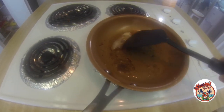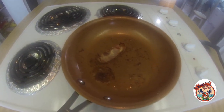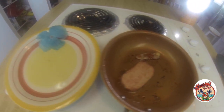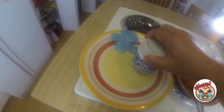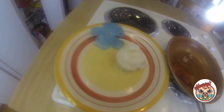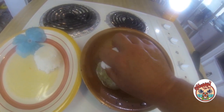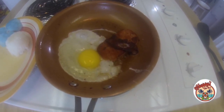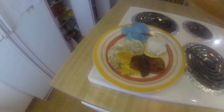So I'm just frying up half a piece of bacon there. That's just to render out all the bacon fat. Then I'm going to cook the Spam and my fried egg in bacon fat. Who doesn't like bacon fat? Just putting the rice on the plate, sort of all chefy there. And there's my egg in the bacon fat. Alright, we're gonna plate this sucker. Looks pretty good.